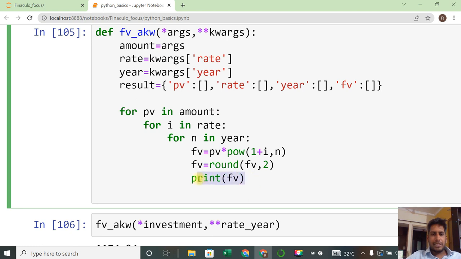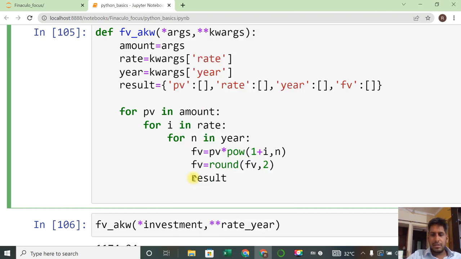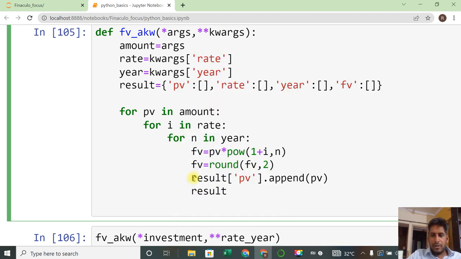Whatever calculation is there at the end, instead of printing, I will append to that result. Result with the name of the key present value, for that append the present value we have taken. Then result with the name rate, append with the rate, that is nothing but here i, right?